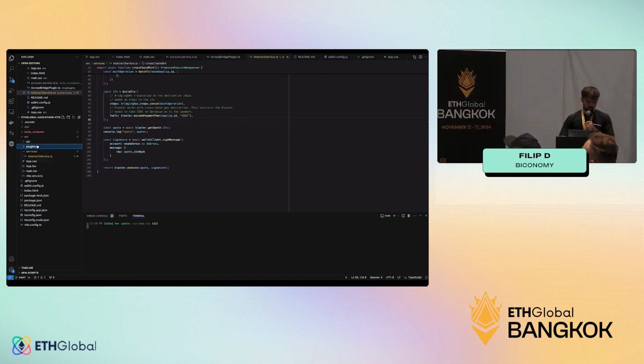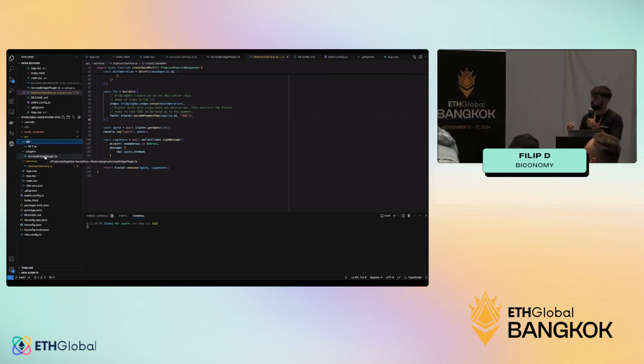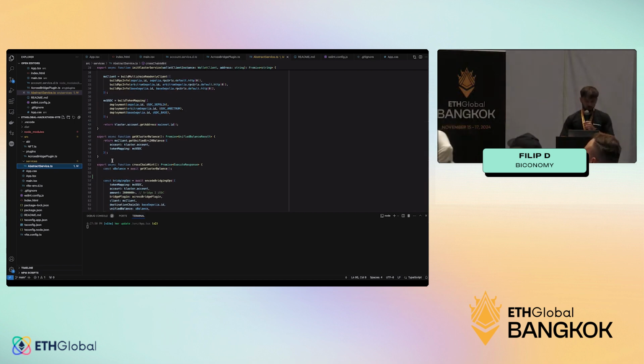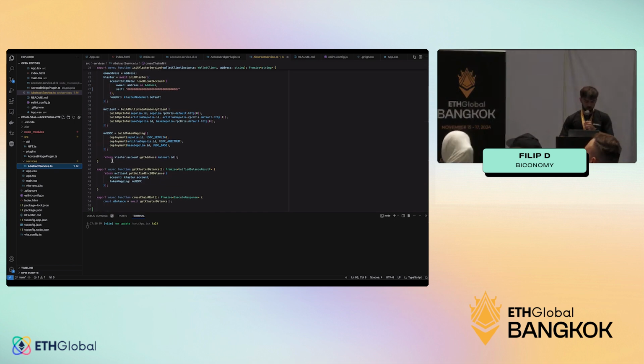So this is a React application which I have built, which basically contains the code to interact with this NFT contract across many chains. The core part of the process is you should just initialize our SDK using the user's EOA wallet. Let me show you that part. So this is the abstract service, that's what I've called it. It is the service I'm going to call from my application whenever I want to interact across chains.